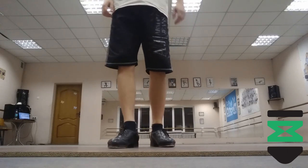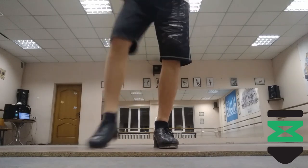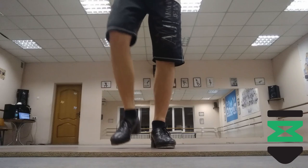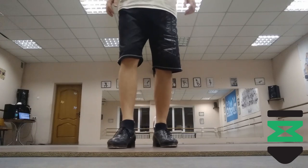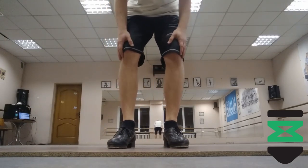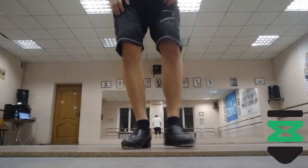If you are able to do it, then pick your foot up and you will have the four sound shuffle. So it goes like this. But the main thing is the relaxation of the foot and the straightening of your knee. And be nice and smooth. And now let me give you a short and simple exercise that unites all these elements together.